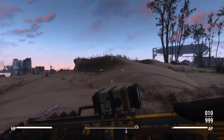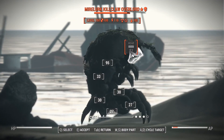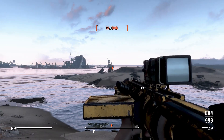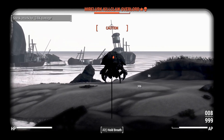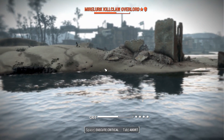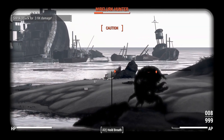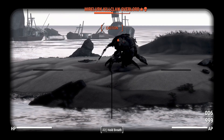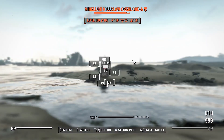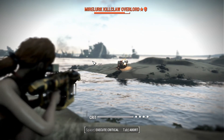Now it's on to the main event, which is that giant Mirelurk crab dude. The whole plan here is just to shoot him in the head as much as possible in VATS because we're getting just over a thousand damage, and that DPS was very fast compared to what I'm getting now. We've got a backup plan if this guy decides to hit me with his giant claws. We'll kill his minion first. Nice cartwheel. We might just be able to hold him back all the way from here and deal with him just like this. It might be a little bit cheap, but damage is effective. And that's another backflip we made him do.